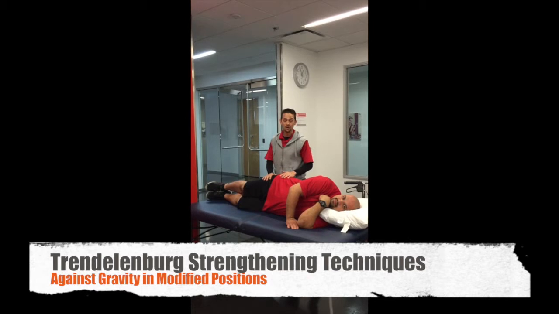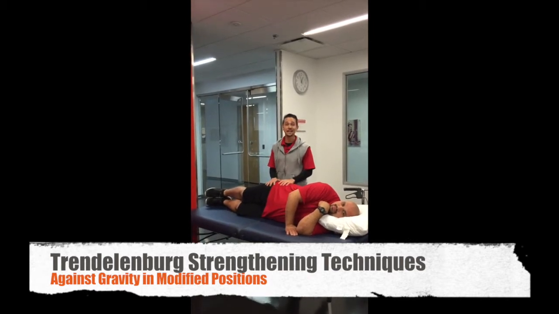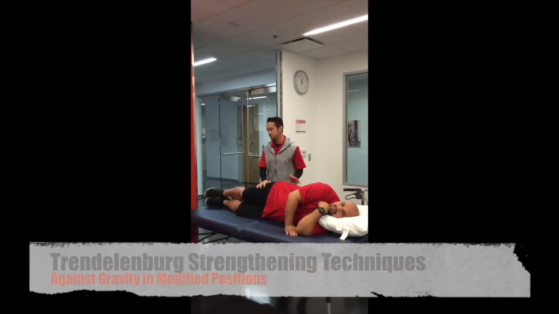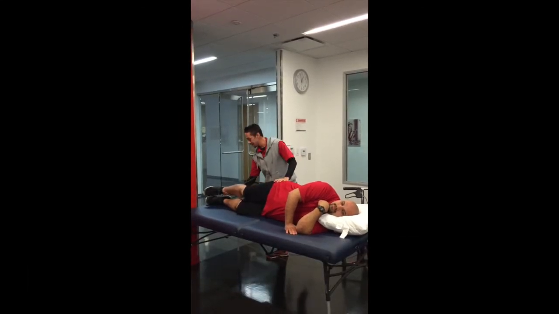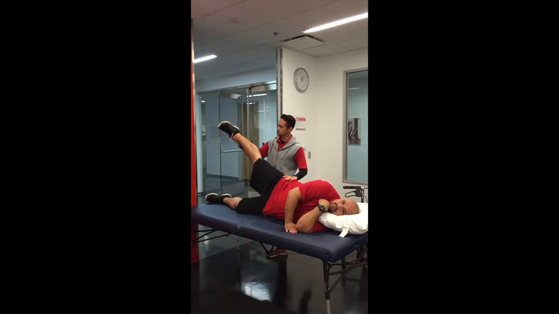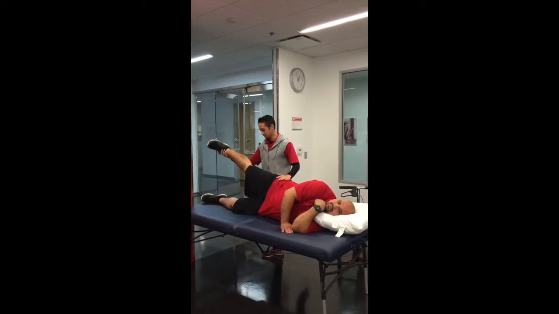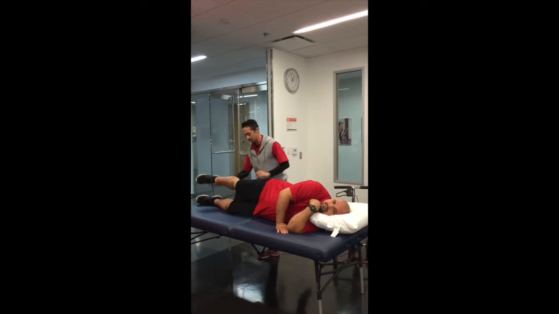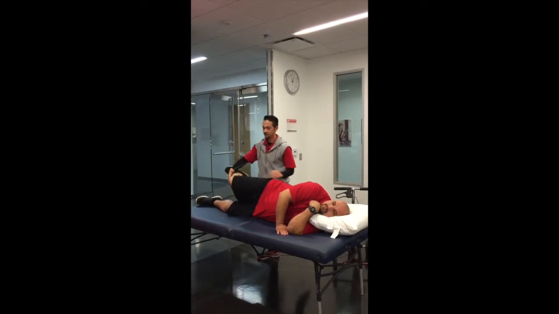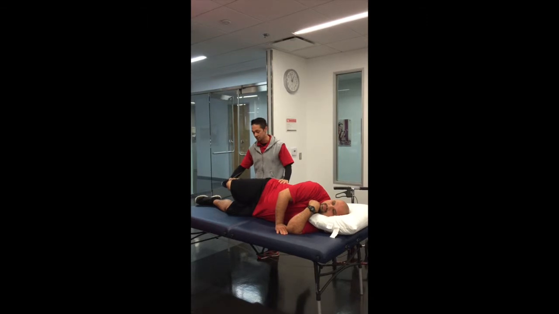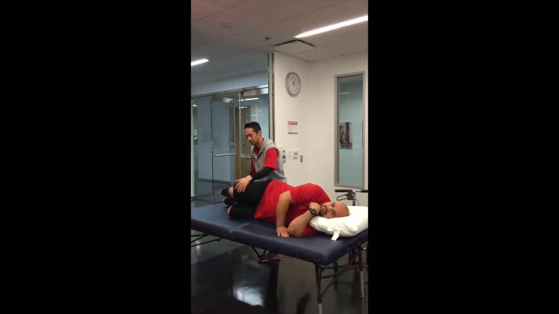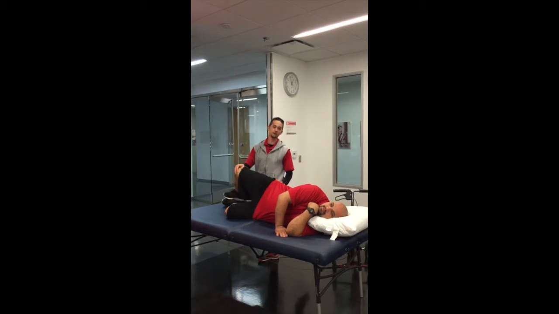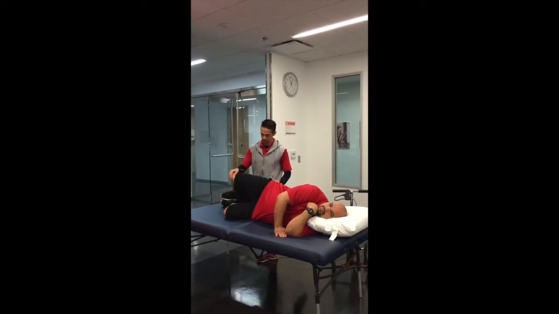Another exercise we're going to be doing for the hip abductors is side-lying hip abduction. You want to keep the patient's spine in neutral position, and raise the leg up sideways, giving a little guide along the ankle, bring it up, and then bring it down slowly. Another variation, if that's too difficult, is to bend the knee and lift it up like that. Another variation is to keep the feet together and do clam opens, bringing the knee open. You want to make sure that the hip does not rotate when you're doing this as well.